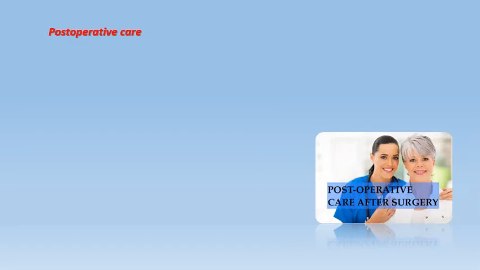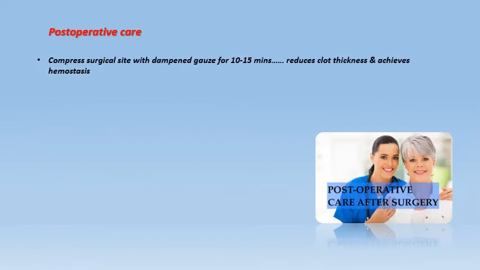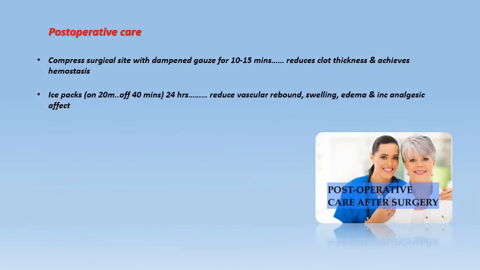What about the post-operative care? I finished my operation, totally sutured, everything is good. I took my x-ray. What are the instructions that I'm going to tell the patient? First of all, I should compress the surgical site with damp gauze to reduce the clot thickness and achieve hemostasis. And this clot will be differentiated further and causes regeneration of the area.